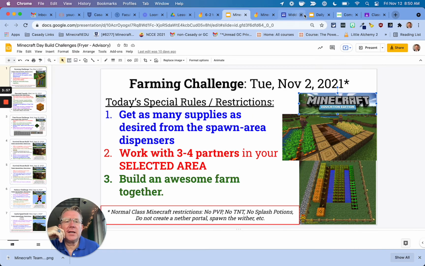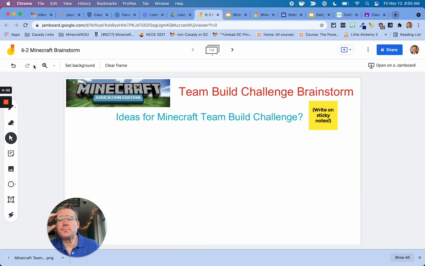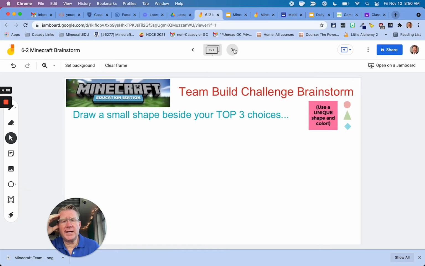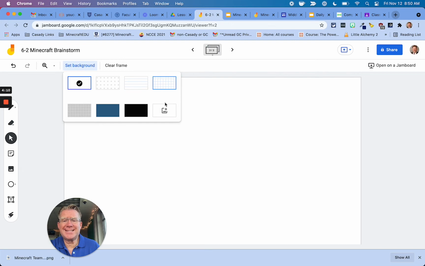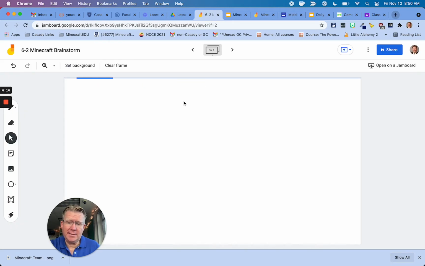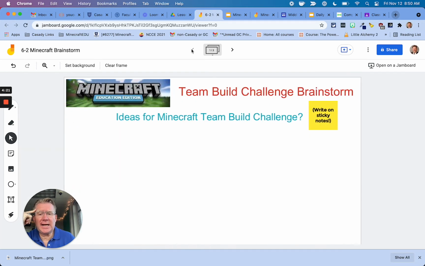And then I've gone ahead and created, here's my slideshow for today. I've created a new Jamboard here, and I've got my 2 slides that I've imported, so I'm going to go ahead and make a 3rd one. But what I'm going to do is I'm going to choose to set background, and I'm going to import that exported Jamboard frame. I think they're called frames instead of slides. So now, as we're using this in class, if kids scribble on it or somebody messes it up, I can just say, okay guys, we're going to start over. I click clear frame and it doesn't erase all of this stuff because that is in the background. So I really like that a lot.